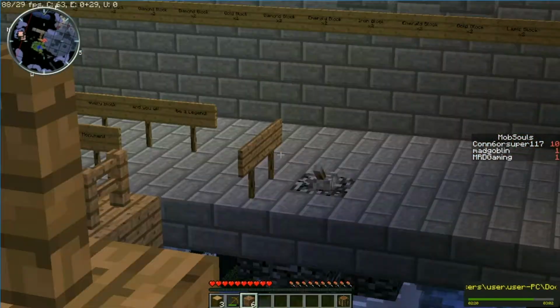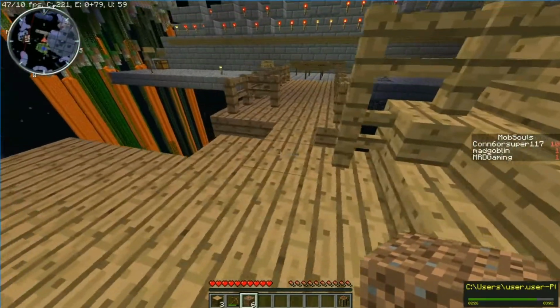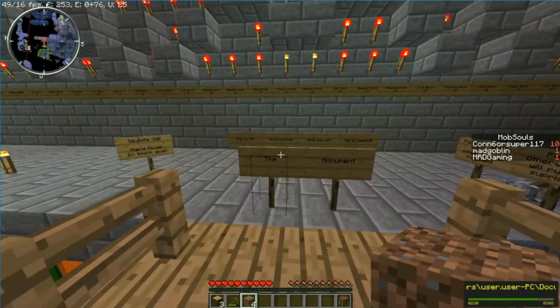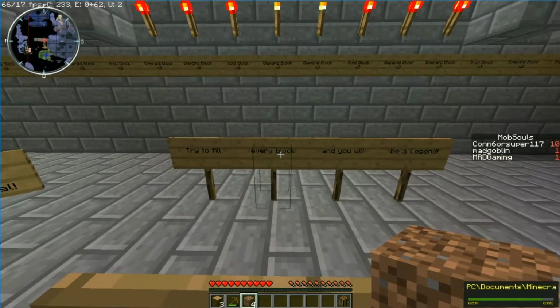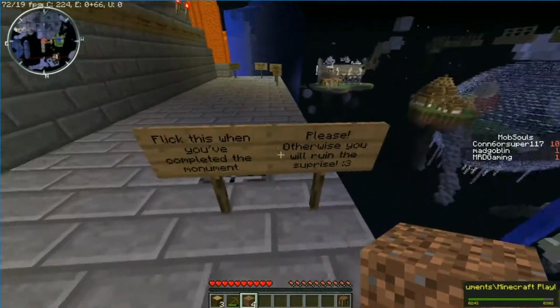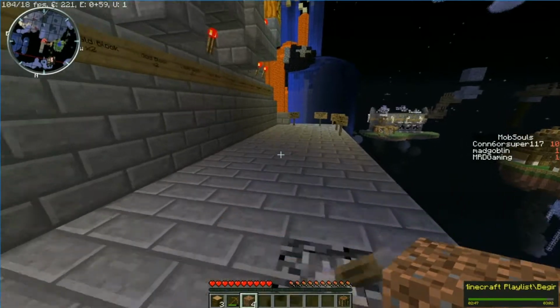It's over there. Ooh, we got ourselves some goals. Alright, update 3.0, hard mode, 2x block the goal. Try to fill every block and you will be a legend, the monument. Flick this when you complete the monument, otherwise you will ruin the surprise.